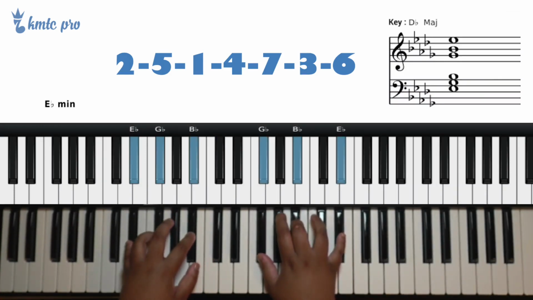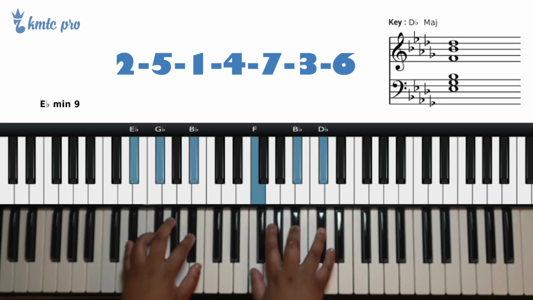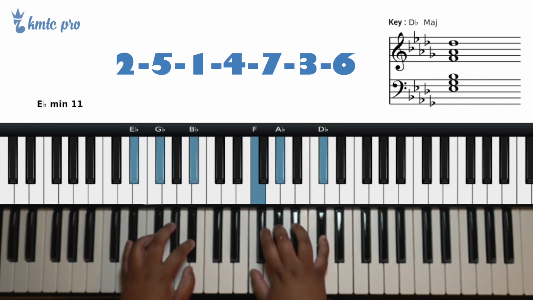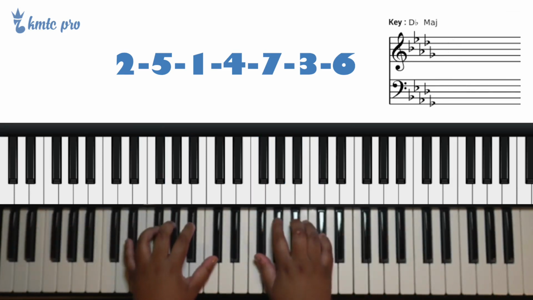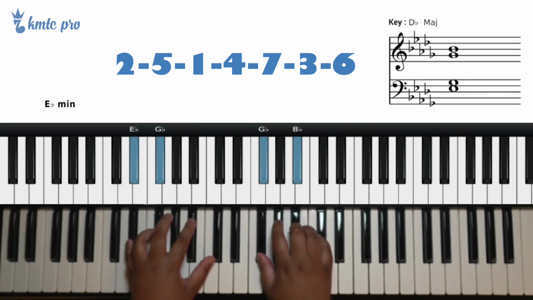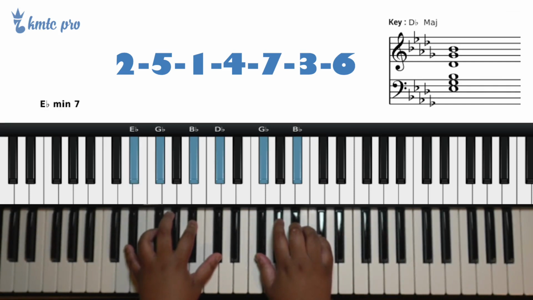You can do it as an E flat minor triad, right? You can make it like an E flat minor 9, right? Or you can make it like an E flat minor 11th. And there are other things you can do, but in general terms, the 2 is minor and you have those few options. So anyways, you start off on the 2, which you're going to play E flat in your left hand.